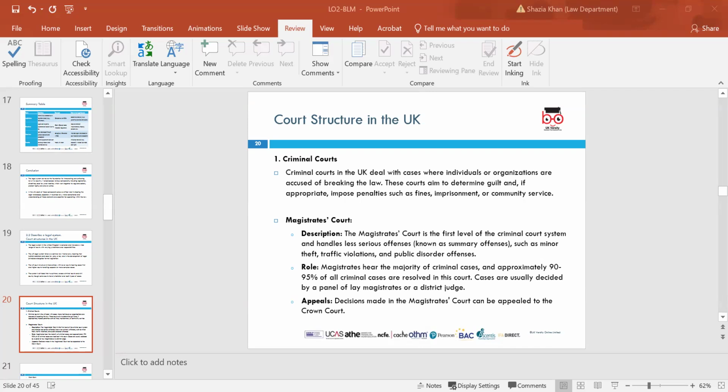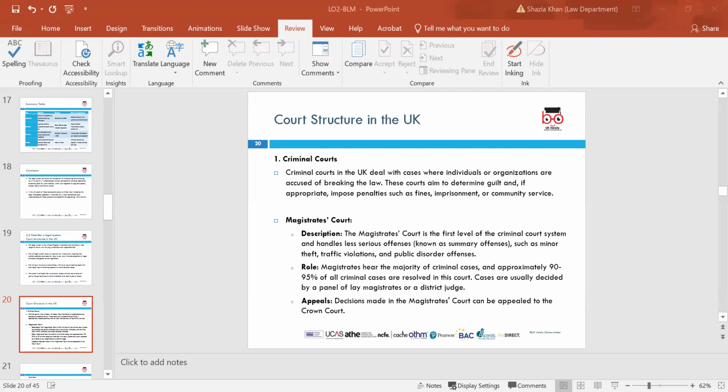In particular, the Magistrates Court can only order a custodial sentence of up to 6 months, or up to 12 months in total if the defendant has committed multiple triable either way offences. When determining whether the Magistrates Court has jurisdiction to hear a triable either way offence, the magistrates will consider the seriousness of the offence and any relevant prior convictions.